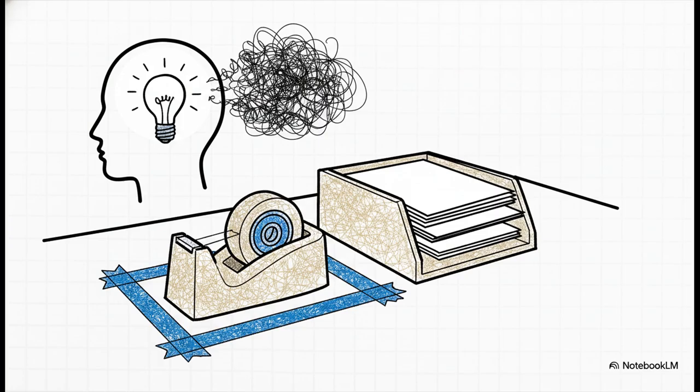We're talking about using everyday painter's tape to outline exactly where your tape dispenser lives on your desk, or setting up a dedicated inbox tray. It sounds basic, but these tiny, low-tech interventions instantly stop chaos in its tracks. Because when you remove that physical clutter, you're simultaneously stripping away mental barriers, freeing up your brain for the actual value-adding work. It's a total game changer.